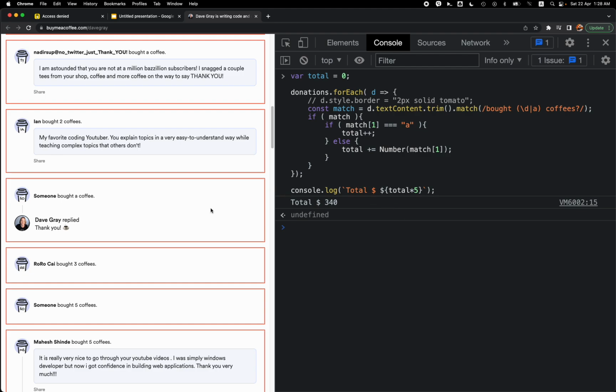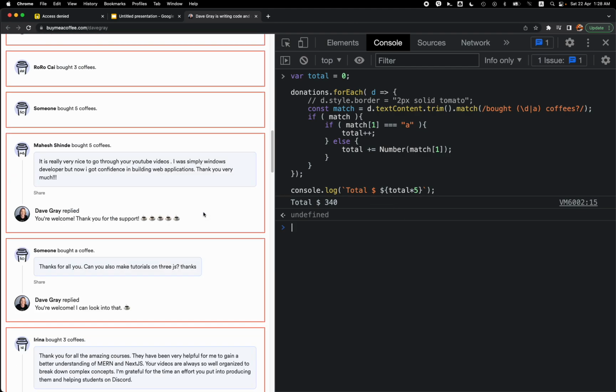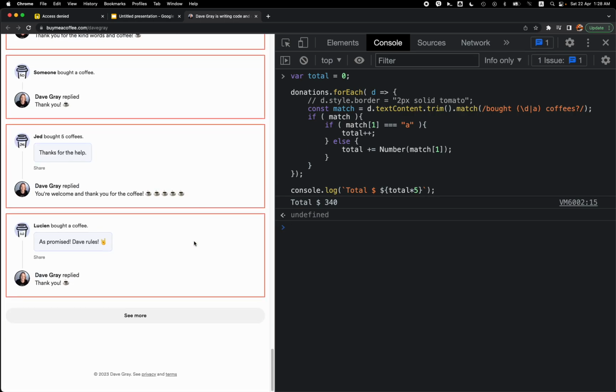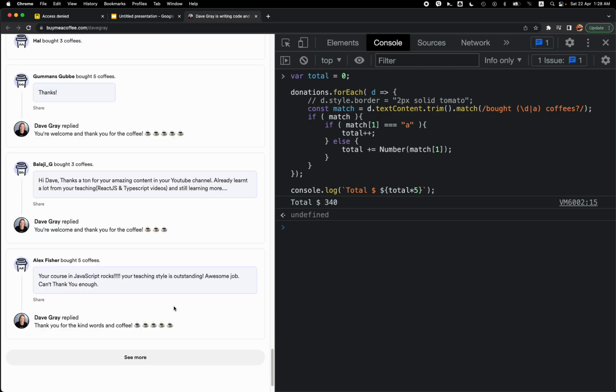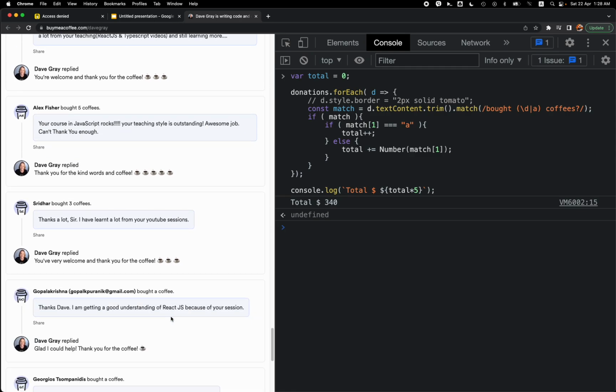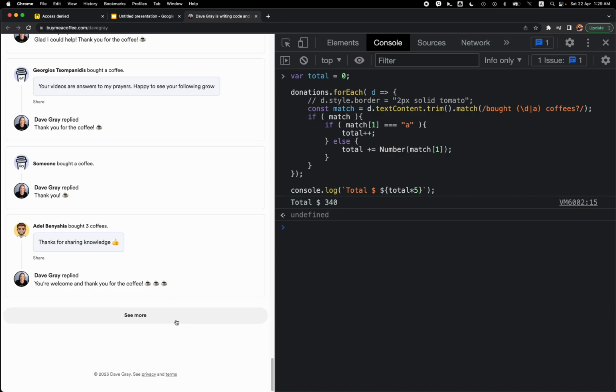Okay, we have found how many coffees there are up to here. The next thing we need to do is to scroll down, click the See More button, then scroll down and click the See More to load more and more pages. Now I can do this manually, like click, scroll, click, scroll. It will take some time and eventually I will reach the end of the page, but I want to also use JavaScript for doing this automatically.